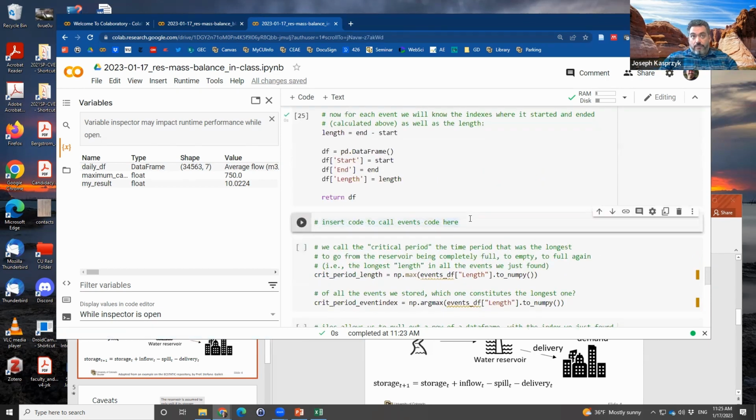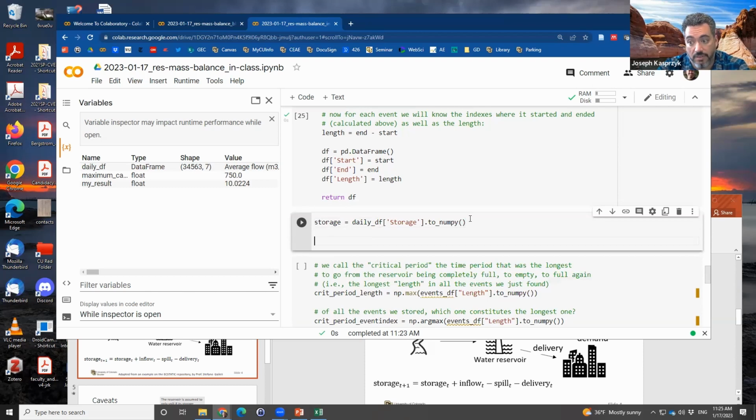Now, you could just pass in the toNumPy thing directly, but I'll show you that we can create a variable. So now I'm going to create a variable called storage. Now that I'm out in general, not inside a function, this storage variable is going to last for me. So I have storage, and I'm going to say that it is equal to this column of my data frame, just with that toNumPy thing.